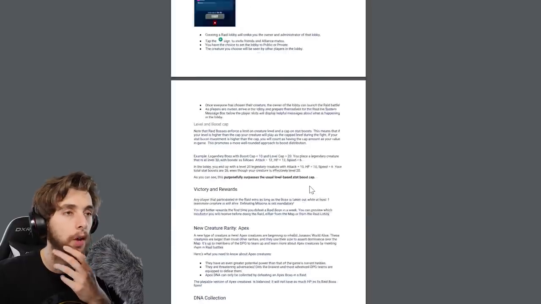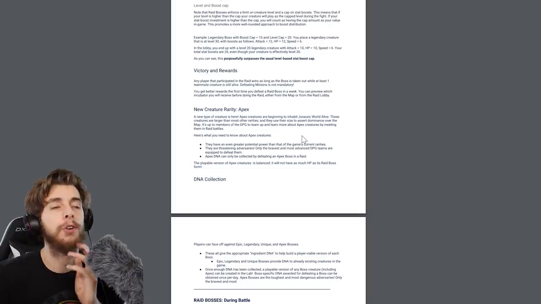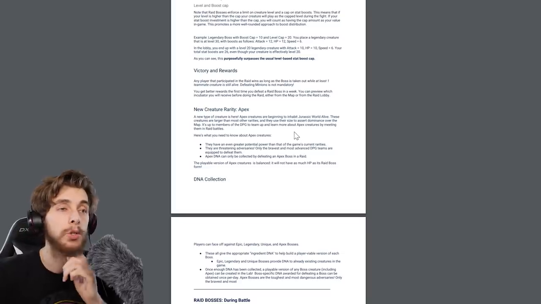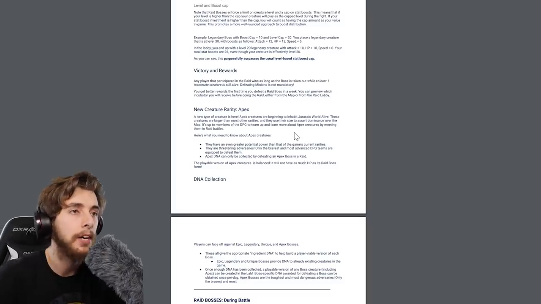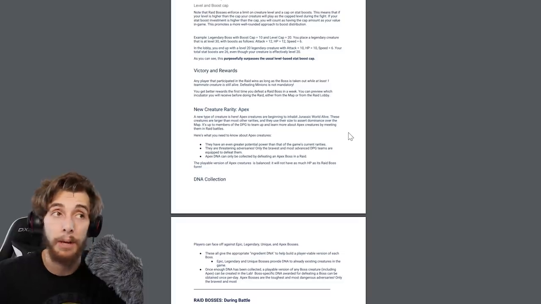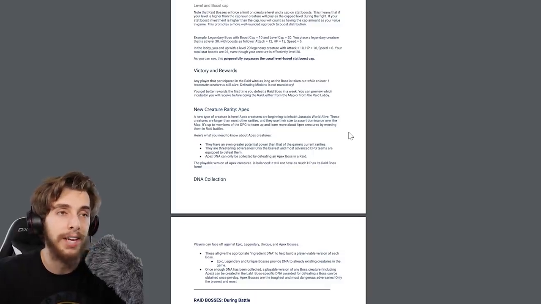So there you go. You got the lobby. And of course, victory rewards. A new type of creature is here. Apex creatures are beginning to inhabit Jurassic World Alive. These creatures are larger than most other rarities, and they use their size to assert dominance over the map. It's up to members of the, and so on. They have even greater potential power than that of the game's current rarities, so they're better than uniques. They are the next one, then. They are threatening adversaries. Only the bravest and most advanced teams are equipped to defeat them.